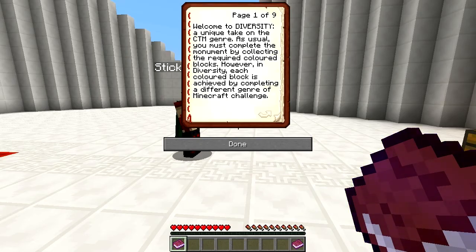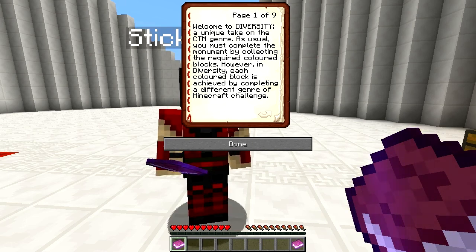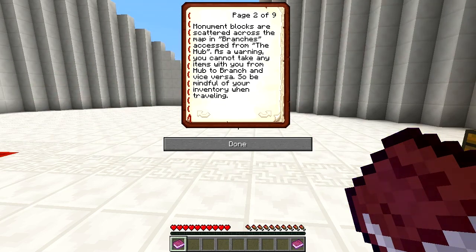Welcome to Diversity, a unique take on a CTM genre. As usual, you must complete the monument by collecting the required colored blocks. You spelled colored weirdly, guy. Yeah, he's from... That's British. Yeah, I know. However, in Diversity, each colored block is achieved by completing a different genre of Minecraft challenges. Monument blocks are scattered across the map in branches accessed from the hub.